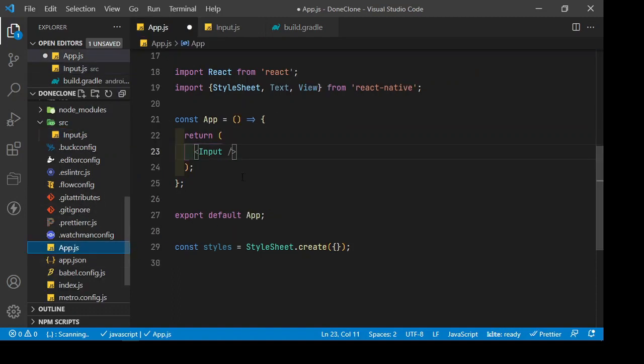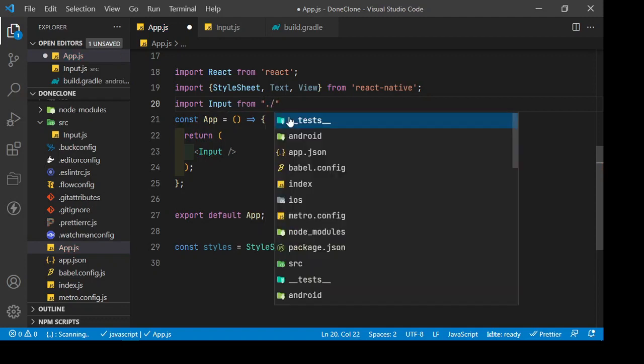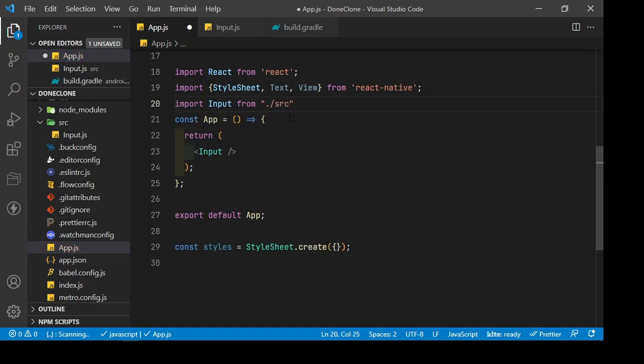Okay, I have to import this like this: import input from the src folder file.